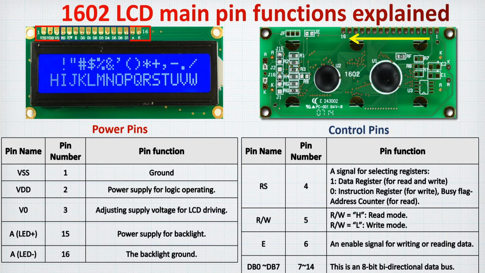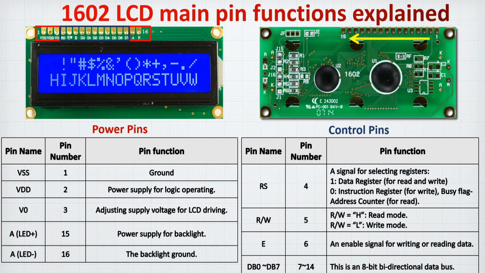Then you have the control pins. The control pins are the pins that you use to really manage and control your display for this specific LCD. We have the first one, RS, which is pin number 4. RS is the register select. If RS is high, then you select the data register, and this is what you are going to display on the screen. If RS is 0 or low, you will be writing to the instruction register. Be careful, because sometimes when you write to the instruction register, there is a little bit of waiting time.